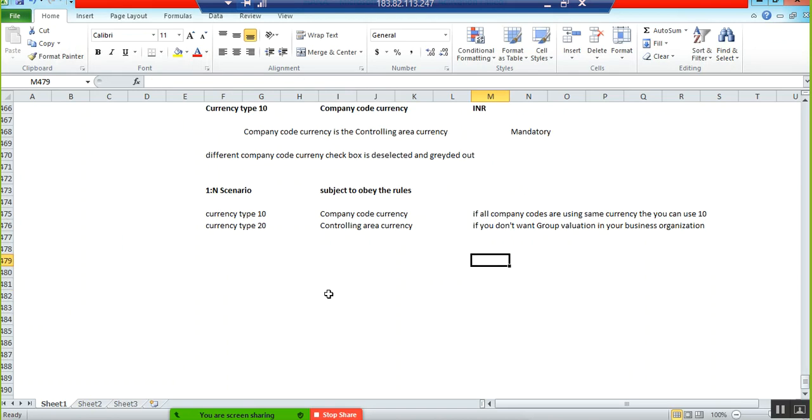What is group valuation? That we'll see later. How many valuations are there? That we will see later. But at present, if I don't want to use group valuation, then you have an option to go with currency type 20. But if I want group valuation, then in that case you should not go with currency type 20.